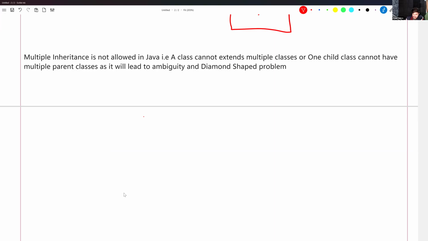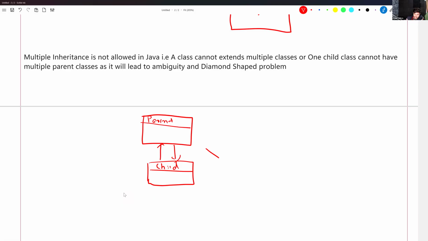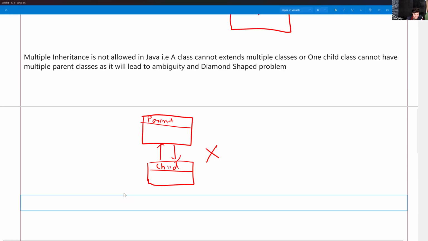We have a parent class here, and a child class here. This is extending this, this is extending this. This is not allowed. The very important point here is cyclic inheritance.